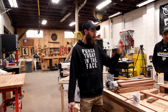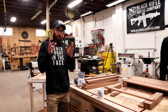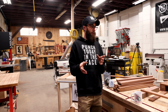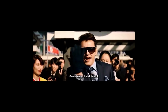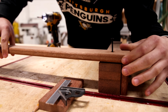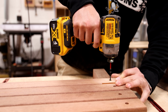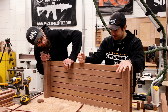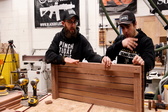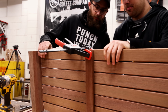I think we want to put together one of the sides and start getting a feel for how that's going to look. This project was inspired by DIY Huntress's project. It's similar but different. But she's awesome. If you don't follow her, you should. These are pretty rigid. And I think if we just put a piece across here as another level of support for the concrete? Yeah. Just hog in the rest of them.